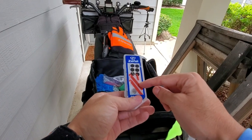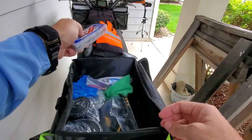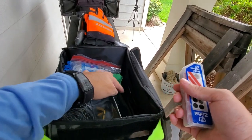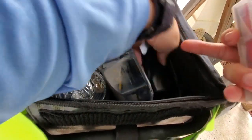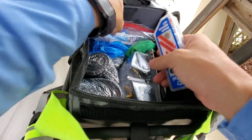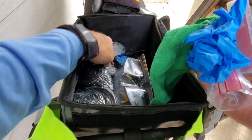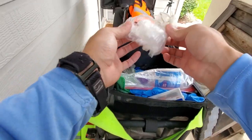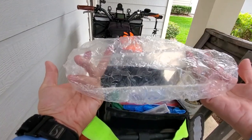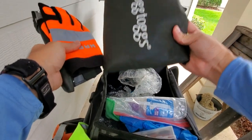I also carry a simple pump from Walmart, a patch repair kit, levers, and other emergency supplies. I carry extra gloves, lubricant in a bag, a towel for wiping, and a charger. I also have clear glasses in case I need them — though I actually prefer tinted glasses. Another item I carry is a shower cap — when it rains I put it over my helmet. The poncho does come with a hood, but the shower cap helps too.